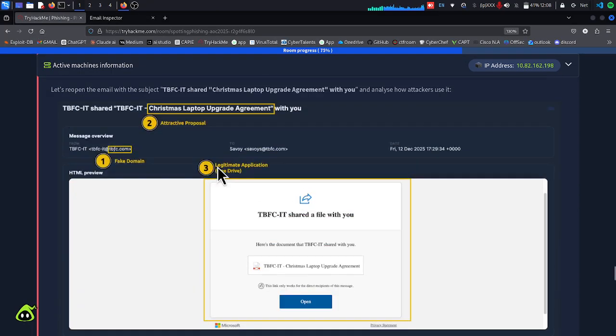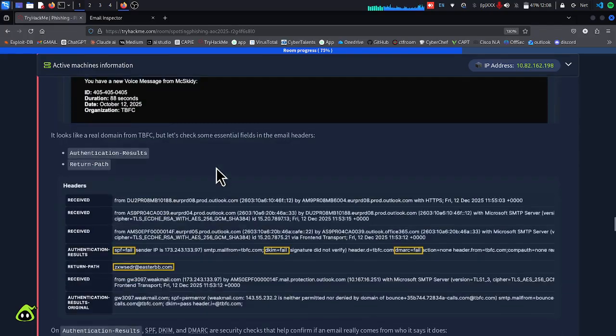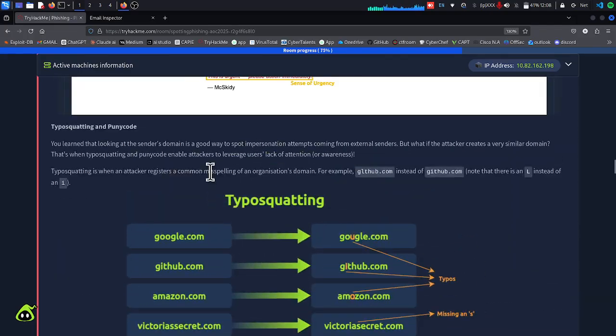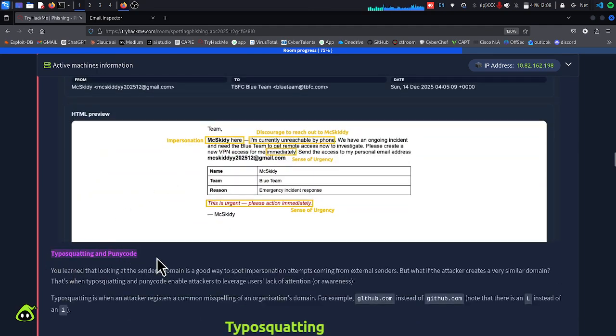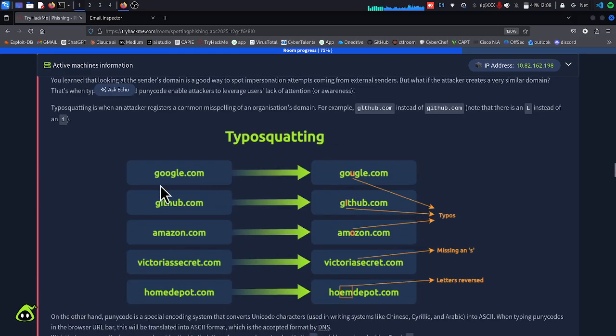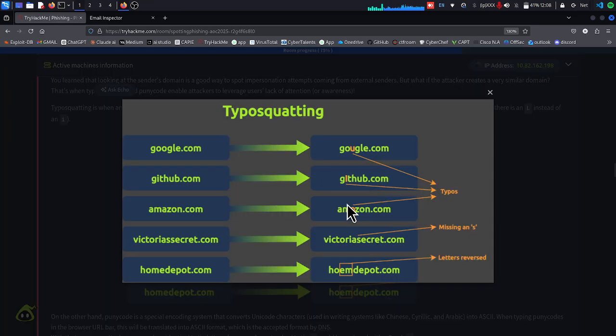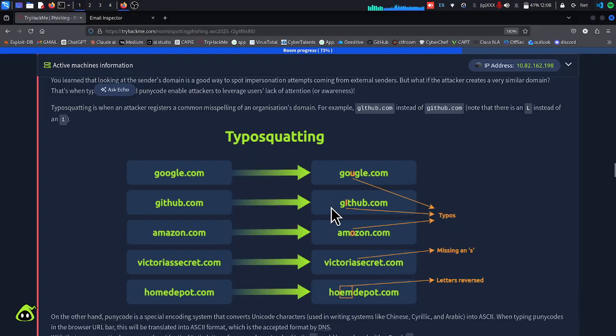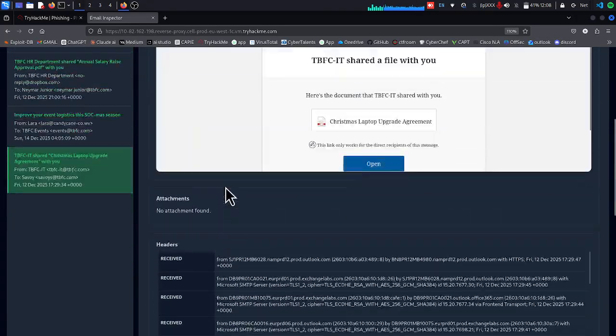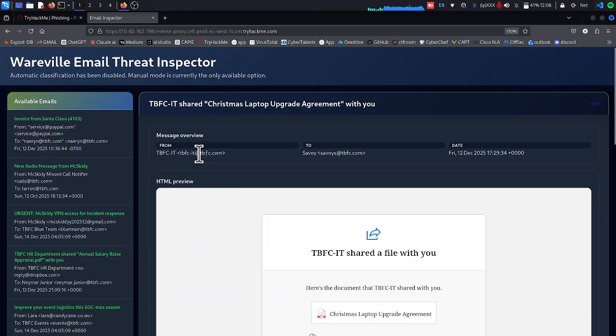Let me show you. The one I said was very interesting. It's actually people misspell typosquatting and panic code. Instead of Google, you're given one with two Os. GitHub, we're given one with an L instead of an I. Notice all that. They're just a one letter typo, and it's actually a clean domain. It's a domain they bought, but they registered it with an L instead of an I, so that it can trick people. So that's one thing. So this is not the normal TBFC. You notice the letter F.